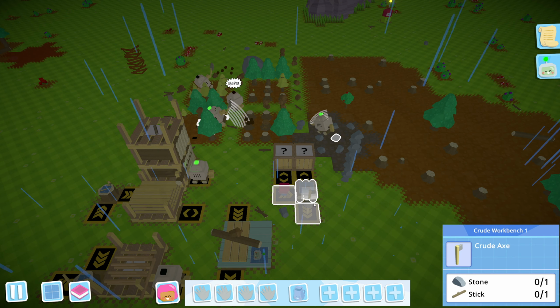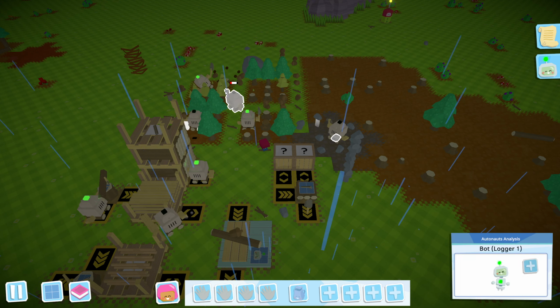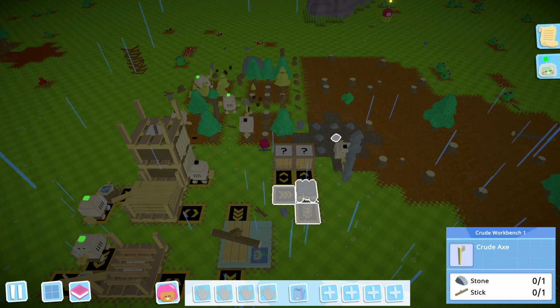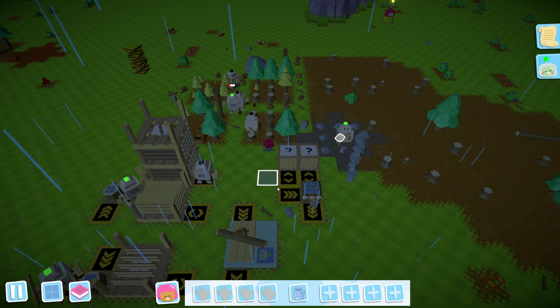Yeah, one of the next things I'll be doing after charge bots is tool crafters, so that all this is automated. Then I'll tell them to go grab tools from their respective tool chests when they need a tool, and then they'll go back to what they're doing. So it'll be really nice like that.